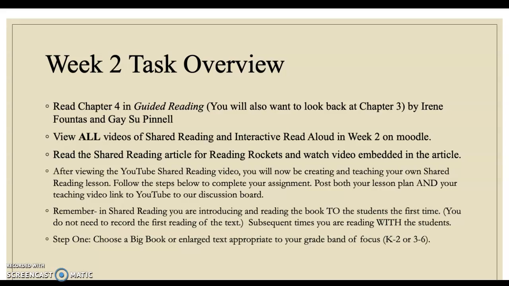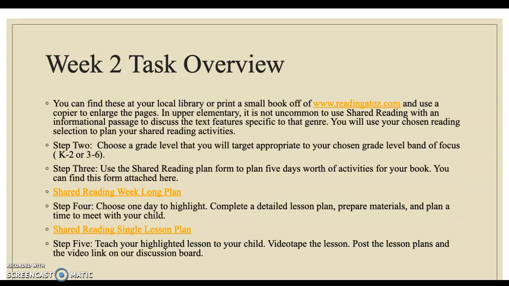All right, here we go. Step 1, choose a big book or enlarged text appropriate for your grade band. You can find big books at your local library. You can borrow them from classrooms in elementary schools. You can print off a small book from Reading A to Z and enlarge it.